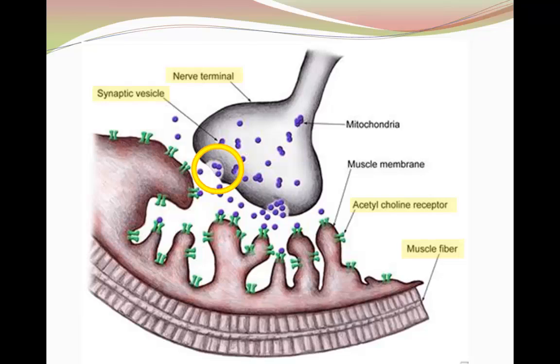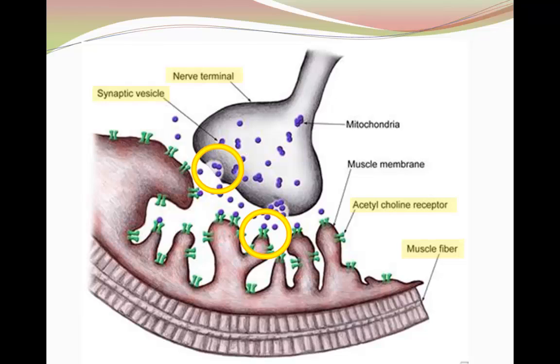Acetylcholine will then travel with that neural impulse, I suppose, and take it across the void or the neuromuscular junction, and the acetylcholine receptors will pick it up. So once the muscle fiber has received the acetylcholine message, then it takes that as the cue to contract.